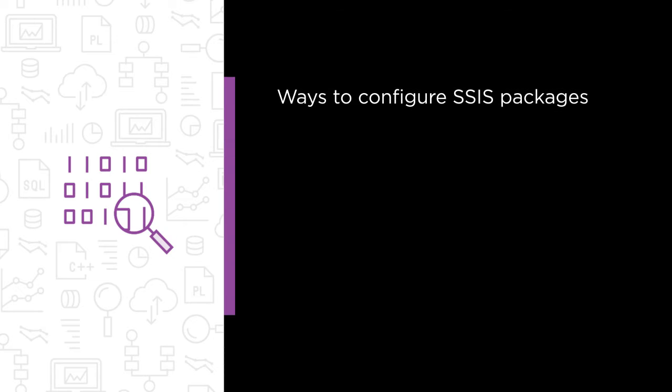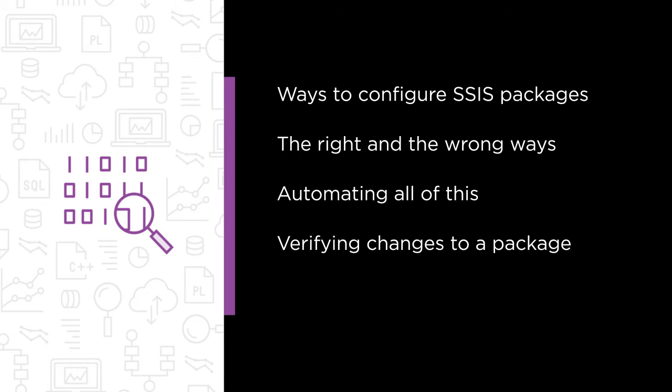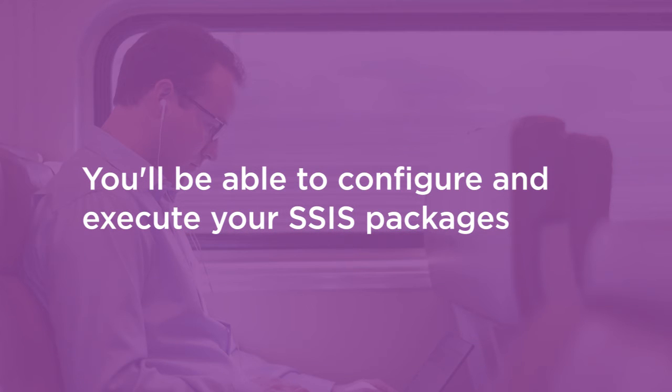Some of the major topics that we will cover include the different ways to configure SSIS packages, the right and the wrong ways to deploy and execute SSIS packages, automating all of this with a build, verifying changes to a package, and how to do all of this securely. By the end of this course, you will have the skills and knowledge of how to configure and execute your SSIS packages automatically and effectively.